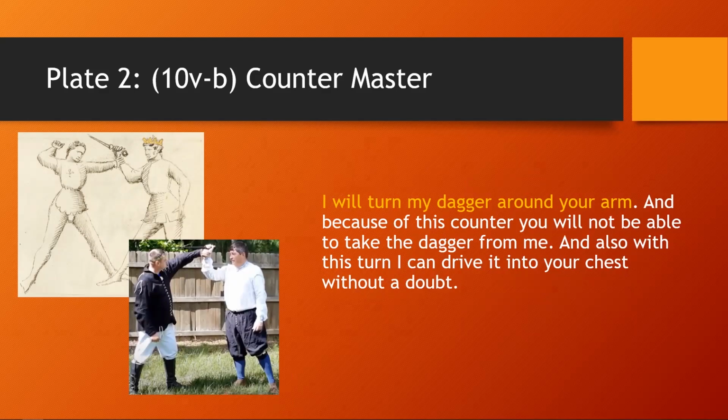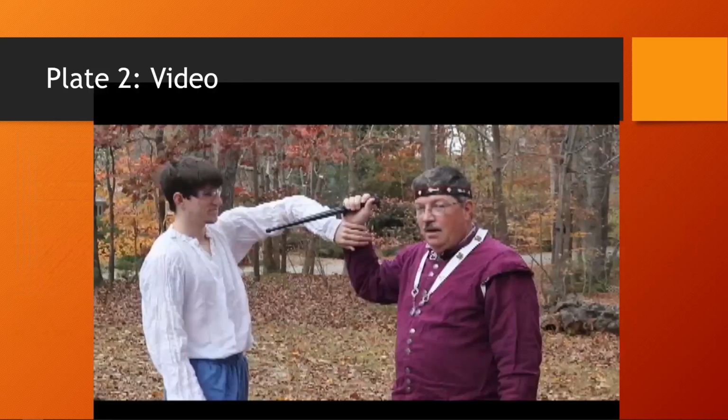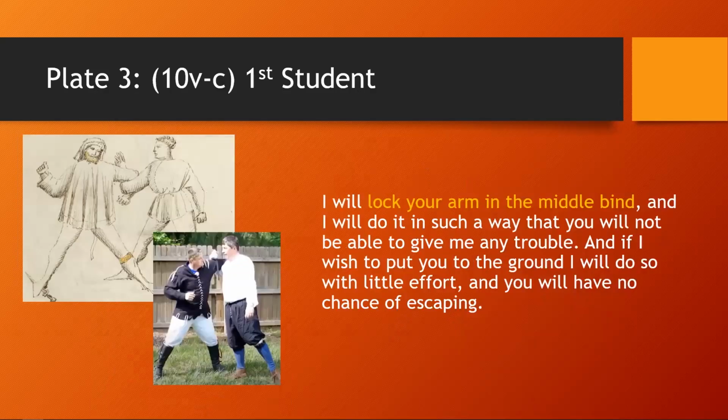So the second plate says, I will turn my dagger around your arm. And because of this counter, you will not be able to take the dagger from me. And also without this turn, with this turn, I can drive it into your chest without a doubt. All right. So the coronet has moved to the person on the right who is countering the grab by moving his dagger. And here is what our interpretation of the play looks like.